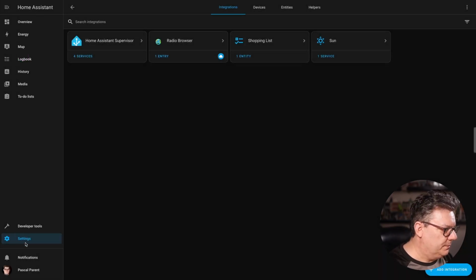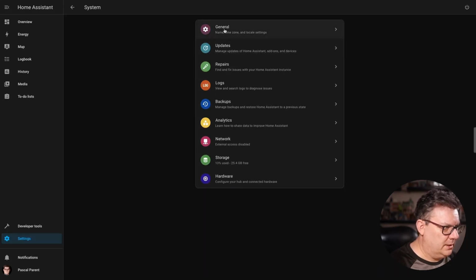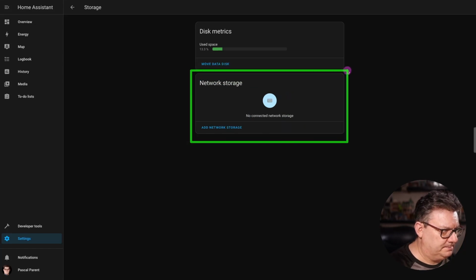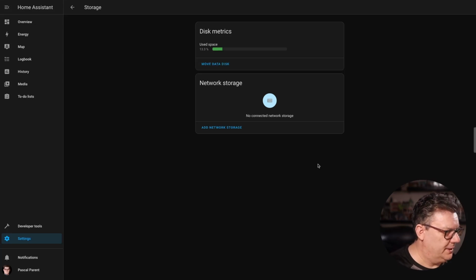Next, we're going to go to settings. We're going to go to, I think it is, settings and system and storage. Yep, there it is. And as you can see right here, network storage. Now, this is a recent addition to Home Assistant. It wasn't there when I started using it, but it is very handy. And I'm going to explain to you why it's very handy. You are going to automatically make your backups remote on another machine.